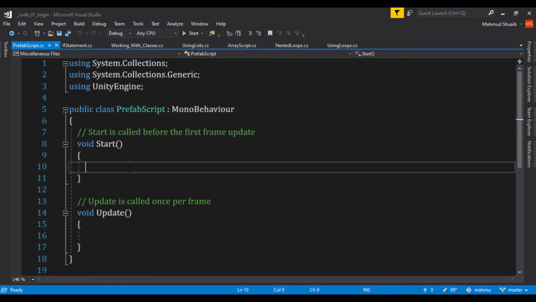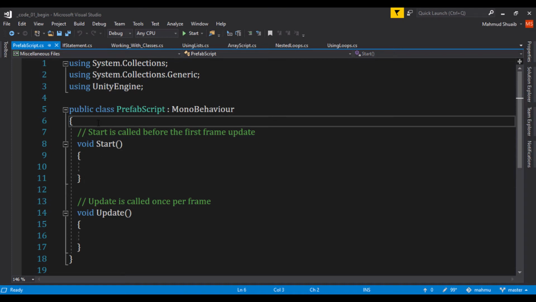So now that we have our prefab script, to actually create a prefab, all we simply need to do is instantiate that prefab. So I'll create access to a public game object.